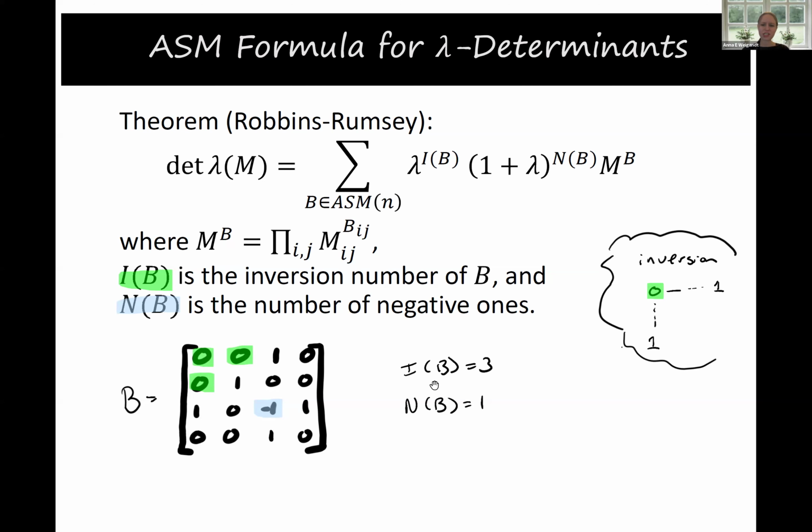Okay, what is this inversion number? You look at the zeros in your matrix, and if the first non-zero entry next to them to the right is a 1, and below them in the same column is also a 1, then that's an inversion. You just count how many of those you get, and it generalizes normal inversions in a permutation in some sense. Okay. Are there any questions so far?